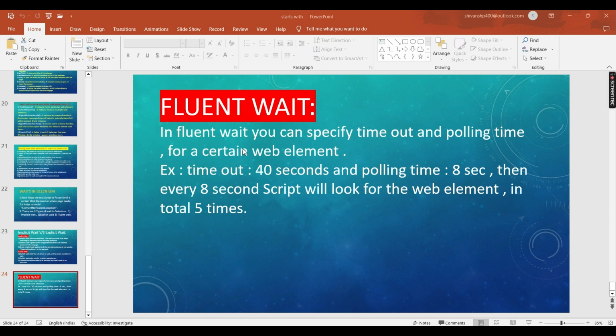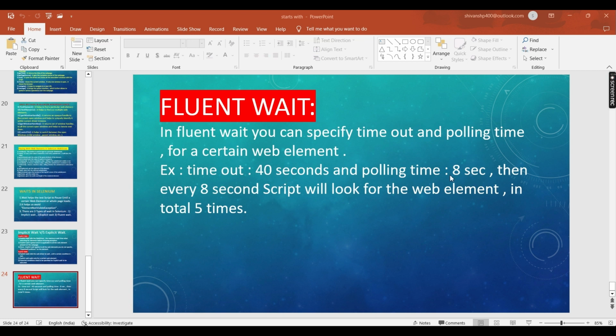The only difference with the explicit wait is that here we can provide the polling time. For example, if you provide the script to wait for an element for 40 seconds, and you provide the polling time as 8 seconds, and the timeout is 40 seconds, then within every eighth second the script will be checking for that particular web element to be visible, and in total it will check 5 times.